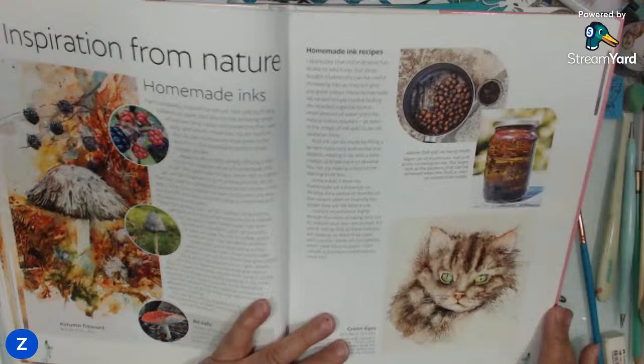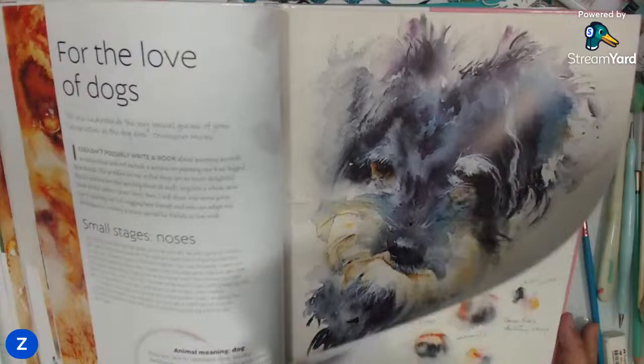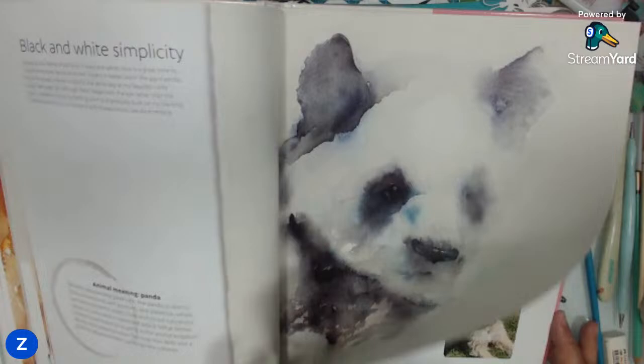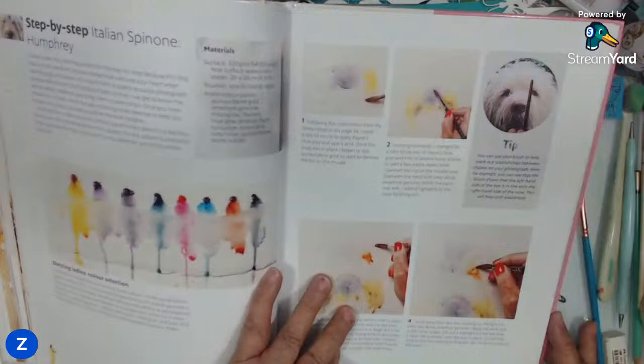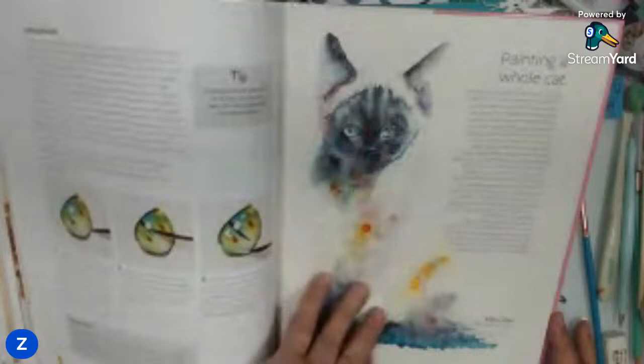There we go. Isn't that cute? I love this one. Kind of like my Zoe a little bit. And yeah, so she did kitty cat. I think she might have done one or two. I can't remember. It's panda. And some dogs. And she gives you how to do the different eyes. It's a really nice little book. I like this Siamese cat. That's for you, Dee Dee. Except hers are all white with a little black. More like this.